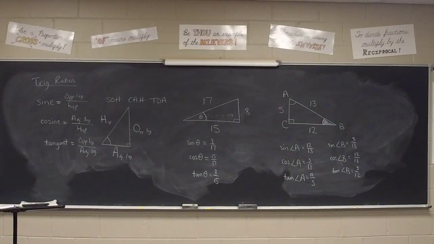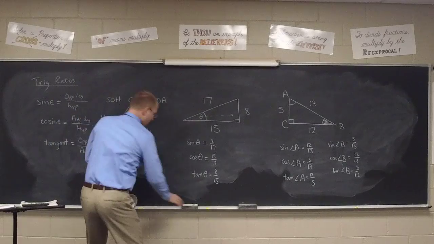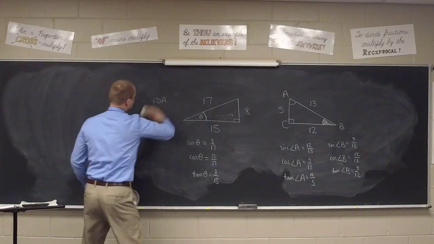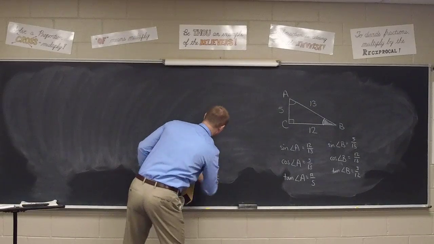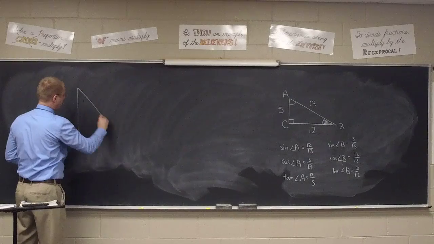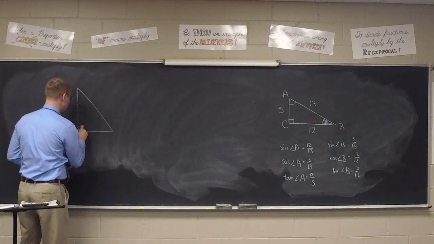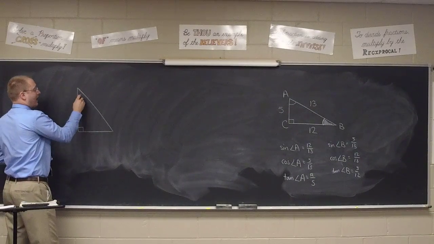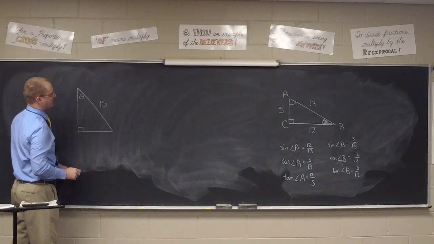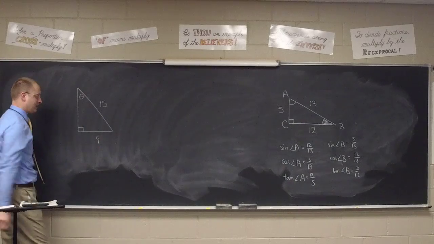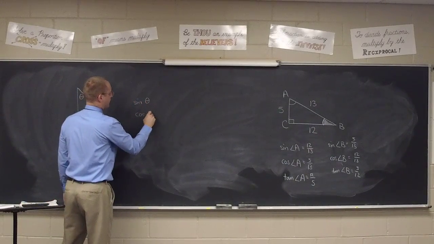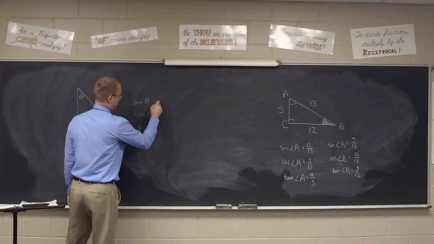Questions on that? Now, we do step it up just a little bit here because we don't want to be insultingly easy about this. So let's combine what we were doing earlier with what we're doing just now. On your paper, go ahead and draw a triangle. And let's label the vertex angle as theta this time. Let's label the hypotenuse as 15. Let's label the base leg as 9. And let's find the sine of theta, the cosine of theta, and the tangent of theta.